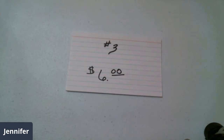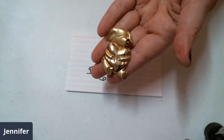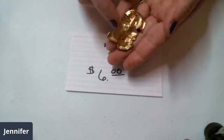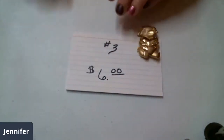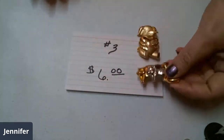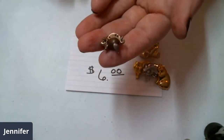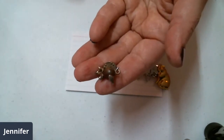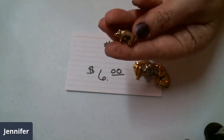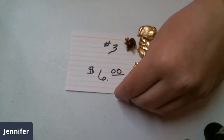Lot three is going to be six dollars. It starts off with a JJ brooch — it is a little pig holding a heart that has a tear running from his eye. It does have JJ on it. Here is a set of silver and gold little pigs together. Here is a little tack pin that's a pig, and here is a gold tone tack pin. We've got those four for six dollars.